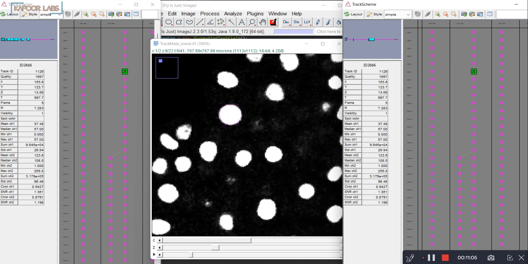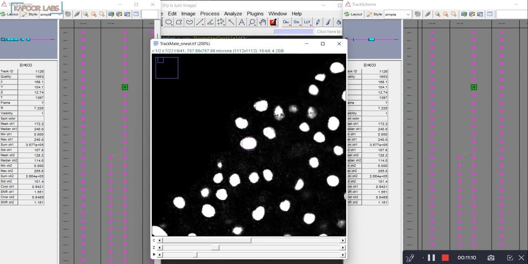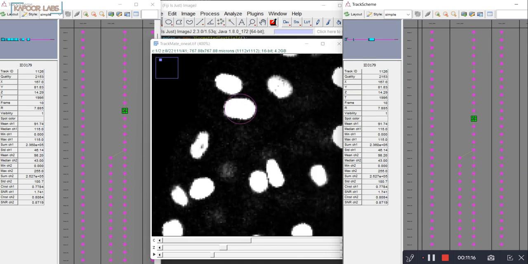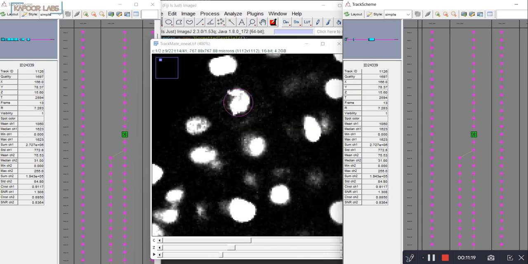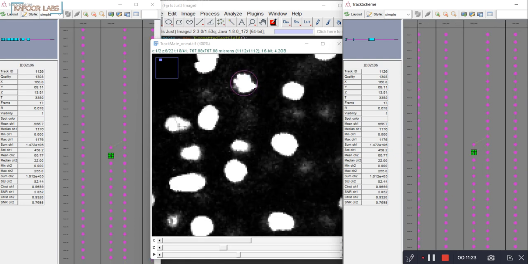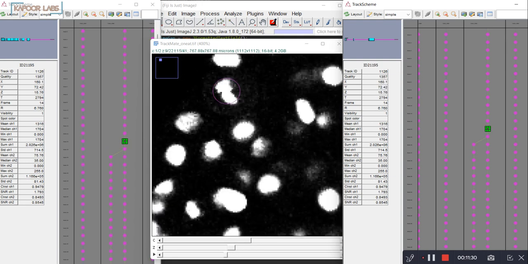And Oneat said this was a dividing cell. TrackMate agreed, and let's see what happens now, because I don't think they can both be wrong. So this indeed is a dividing cell. Okay, so this one, and yeah, there are the two fragments. So Oneat was able to say, okay, this is a division. TrackMate, do not break it. I won't break the TrackMate links. So this is the right decision again by Oneat.